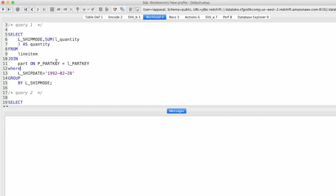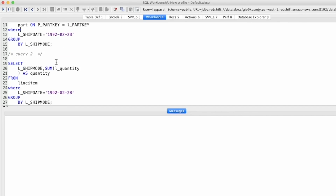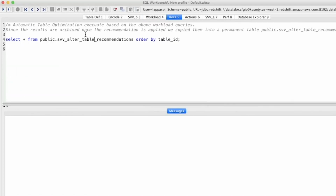Picking a distribution key in Redshift will collocate data for those columns with the same values on the same nodes, so that when a join happens, data doesn't have to be shuffled around the nodes in order to materialize the query result. And for sorting, once a sort key is applied, then Redshift has a feature called automatic table sort that will, in the background, constantly keep tables sorted, so that when where clauses or order bys are done on the table, the query engine knows exactly where to go to return the results without having to scan the entire table.